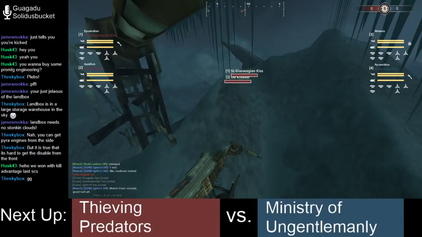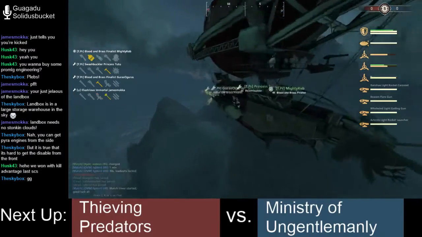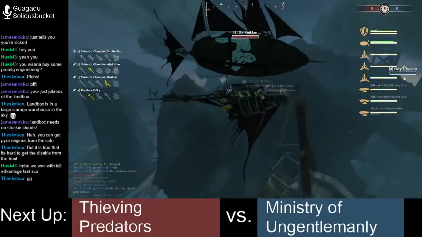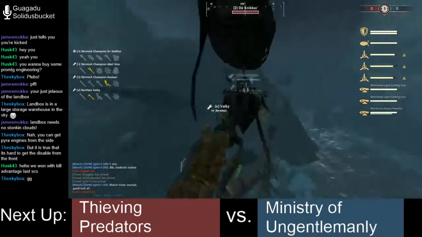Alright, so let's look at the ships. On the red team, we have the same Glaswegian Kiss, which is a Mighty Cab's Pyramidian, with a Gatling and an Artemis on the front, and a Banshee and a flare gun on the side. We also have the Dikneka, which is Sir Stefan's Goldfish, with a Hwacha and 2 Gatlings.